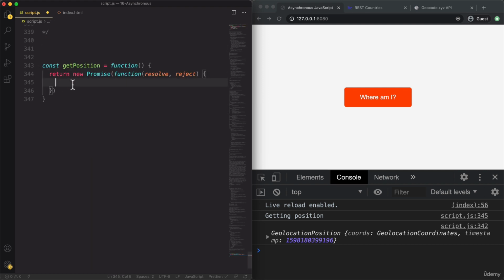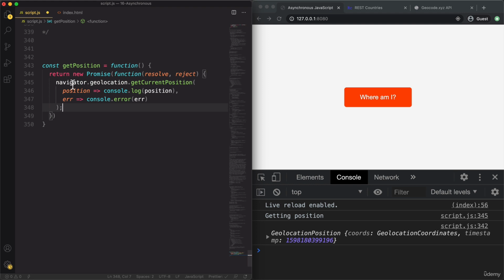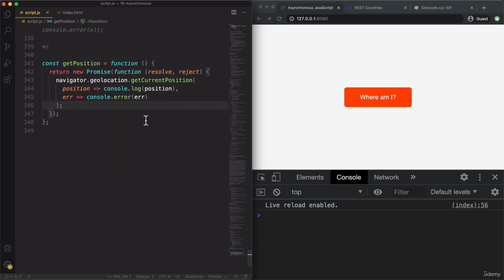All right, so let's grab this code here and paste it here. Now all we need to change is what happens in each of these callback functions. Remember that this one here is the success callback function, and so it receives the position. When we have success, we want to resolve the promise, so mark it as fulfilled.